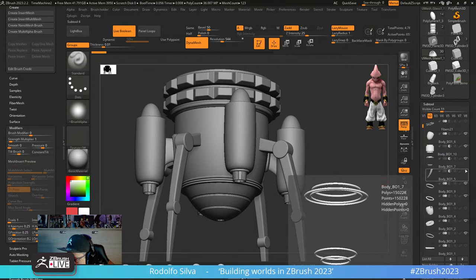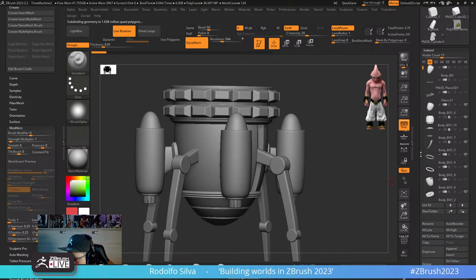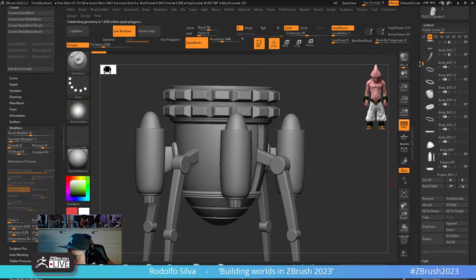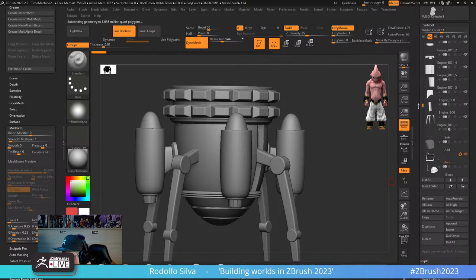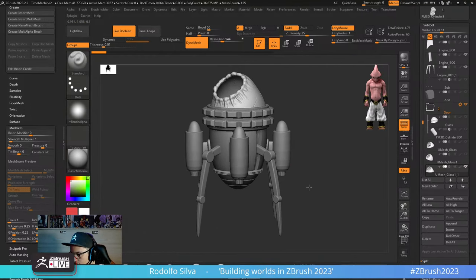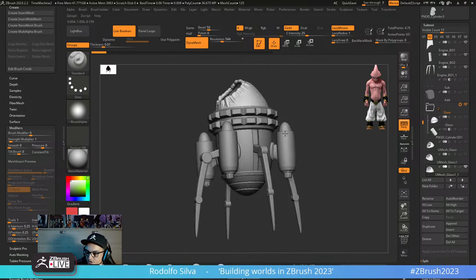These are subtractive brushes, and a lot of these are just live booleans working in conjunction. So I think it's this one as well. There we go. Yeah, so this is kind of where I'm at with the spaceship.